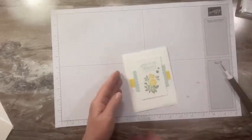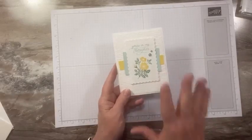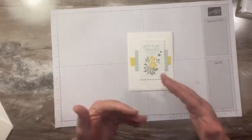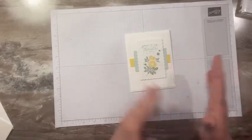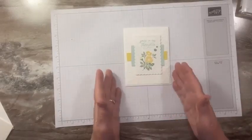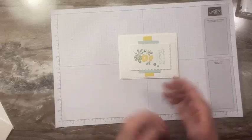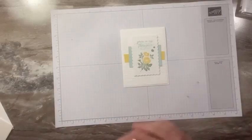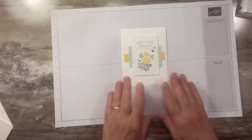So that's our finished card — it's so sweet. This was actually a case off of another card I had seen that was similar; it was landscape but a little bit different. When you go to design a card, sometimes people say they just don't know what to make — feel free to case a card, which means copy and share everything. You are more than welcome to use my designs. Switch them up a little bit if you want: if you don't like the blue or the yellow, make a pink flower, turn it landscape, change up the dies, the papers, the colors, the embossing folder — whatever you want to do. This is more to inspire you to create cards and to keep stamping.